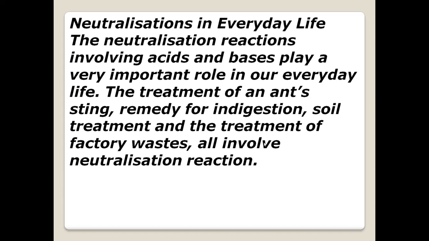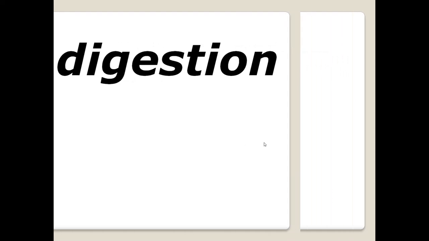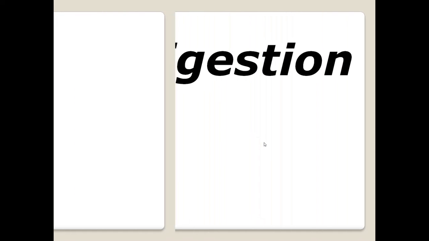Neutralization in everyday life. In our daily life, we come across many reactions that involve neutralization. The neutralization reactions involving acids and bases play a very important role in our everyday life. For example, the treatment of an ant sting, remedy for indigestion, soil treatment and treatment of factory waste all involve neutralization reactions. Let us learn about each of these neutralization reactions in everyday life one by one.